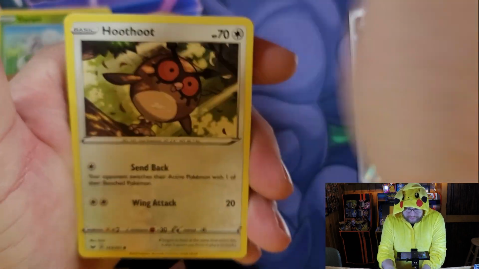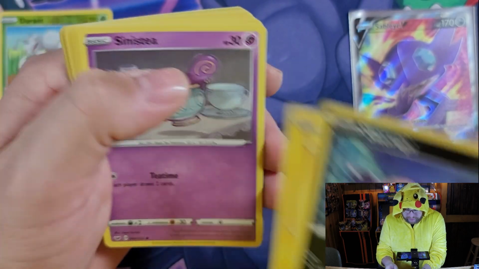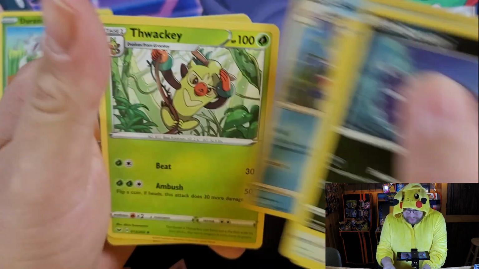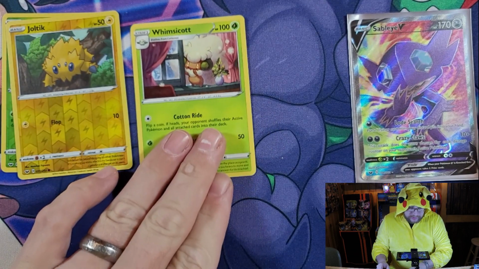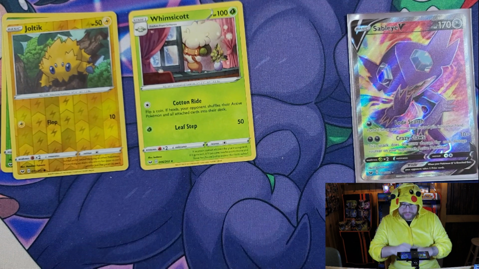And we've got Skorupi, a Hoothoot, Scorbunny, Pikachu, Sinistea, Fighting Energy, Big Charm, Seaking, Thwackey, Joltik, and a Whimsicott as the rare. All organized here. Alright.